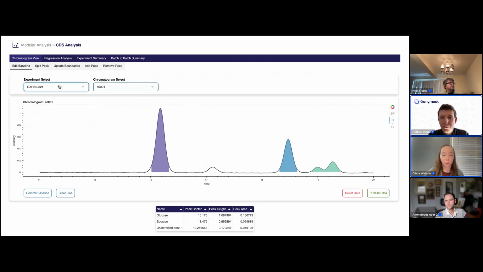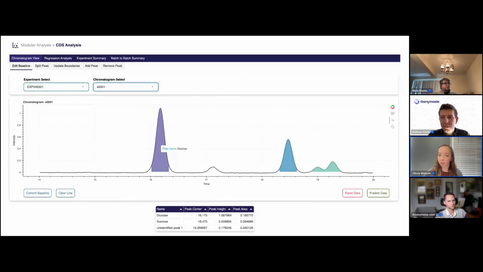So you can see here we have our raw chromatogram data and the peaks that it found. We have an instrument drop down, so you can select which experiment you want to look at, and then which sample from that experiment to display. You can see here that we did modify the peaks that were found to be a little bit rough around the edges so that we can demonstrate the different modifications and adjustments that you can make. But these were the peaks that were found with our automated analysis. You can see they're highlighted and identified here. And then we have a table at the bottom that has the peak area and height and things that were calculated by our algorithm. We've also identified two of these main peaks, glucose and sucrose. So as each sample is run, we know to expect glucose in this range, and so we're identifying that.